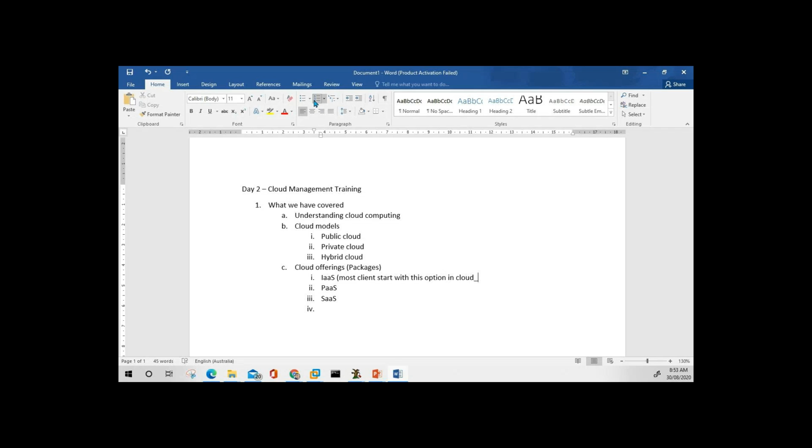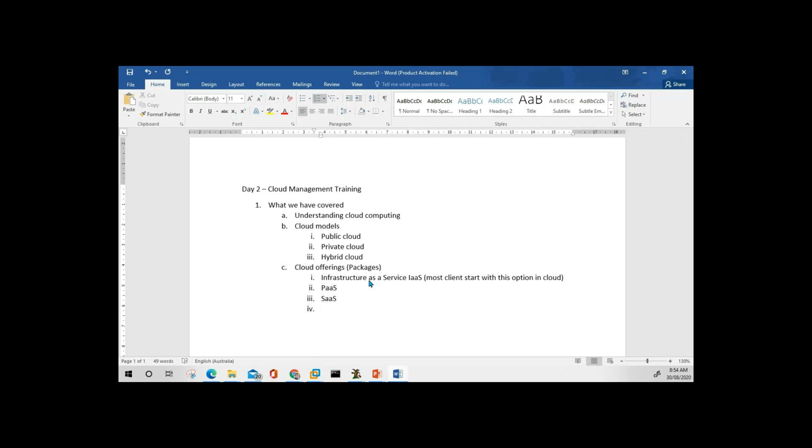Infrastructure as a service. Okay, so that's fine. I am expecting that you guys have reviewed the notes, and this should be on your fingertips, but I'll write that here for sure. So infrastructure as a service, number 1.